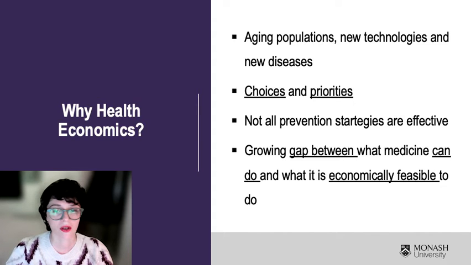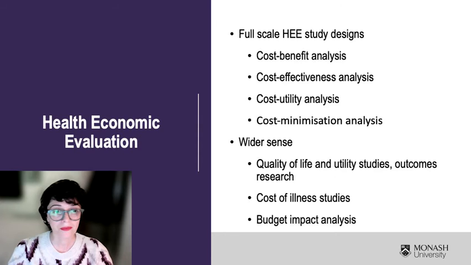So why health economics? All health systems face financial constraints due to aging population, new technologies, and new diseases. So choices are unavoidable and have to be made regarding the use of available funds, and priorities have to be set. Therefore, the interest in health economic evaluation. We also have to remember that not all prevention strategies are effective, and there is a growing gap between what medicine can do and what is economically feasible to do.